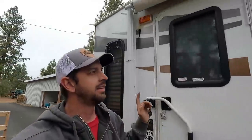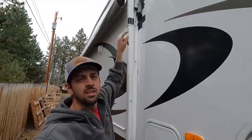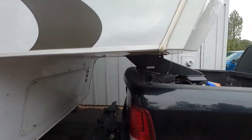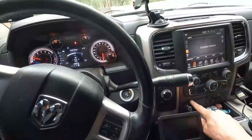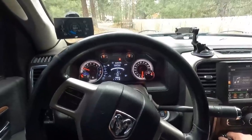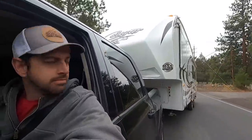Okay, all the lights work, slides are in, awning's folded, the inside they said is all good to go, awning's even wire tied up, so just gotta watch that clearance issue right there, which I don't think is going to be an issue. Well, let's see if the brakes work. Turn it way up more. They work. Good. Looks good for my seat.